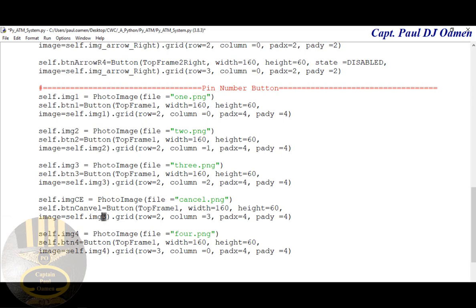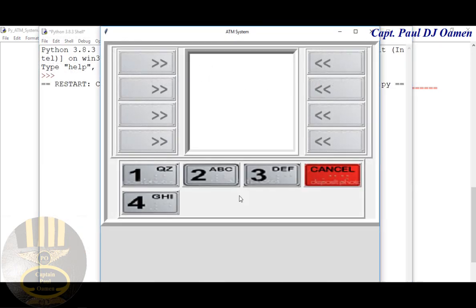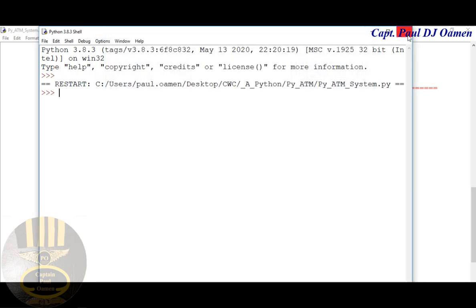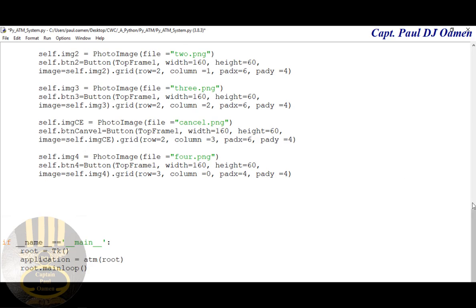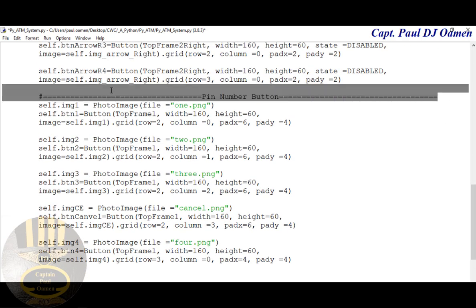Okay, what about this? Let's change this one to CE. I think that's all there is to it. I'm going to run it now. Hopefully that should take care of that. Yeah, there we go. Right, that's fine. So, but I'm going to need some spacing. I'm going to have to space it out. Okay, that's fine for now. We may have to change these to about 6, and let's just see. Alright, that's good. Okay, let's assume the first row is taken care of.